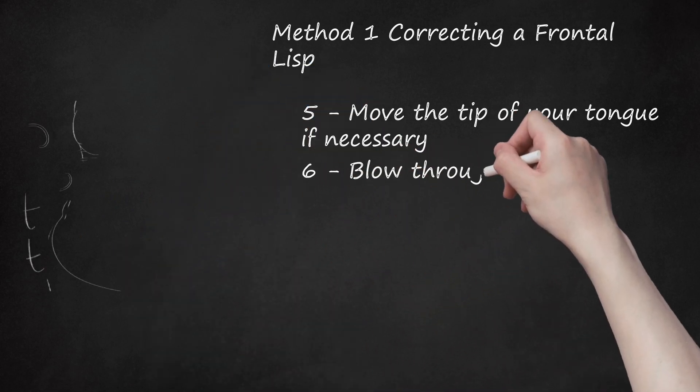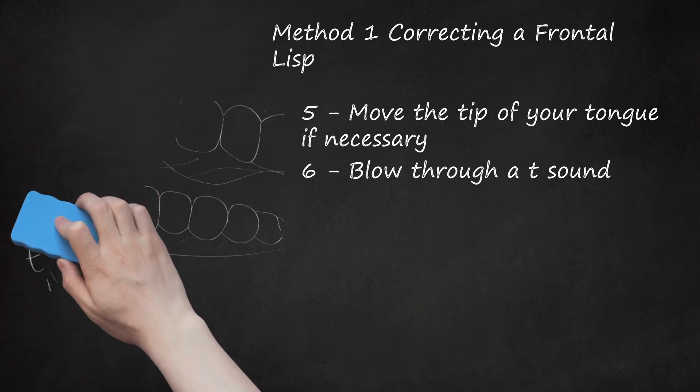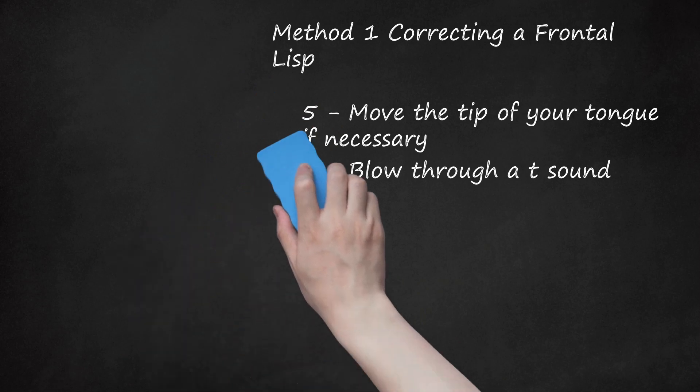Blow through a T sound. If you're not sure where to put the tip of your tongue, hold a T sound in one long breath instead. Now blow air over your tongue as you make this sound. This should get you close to an S sound, and help you identify the difference in tongue position between the T and S sounds. If you're having trouble with this, try saying EAT instead. Extend the duration of the T sound until it becomes EAT-S.